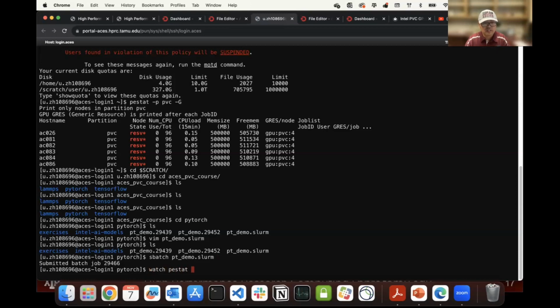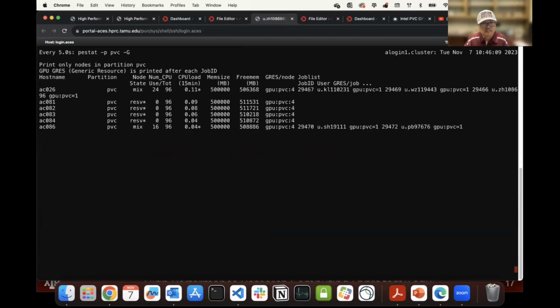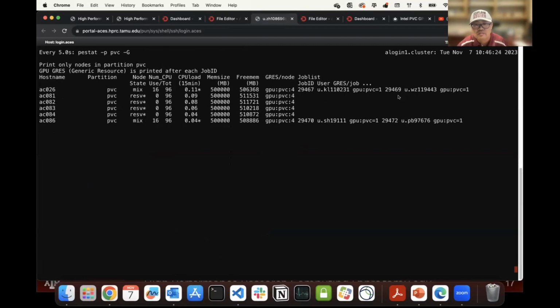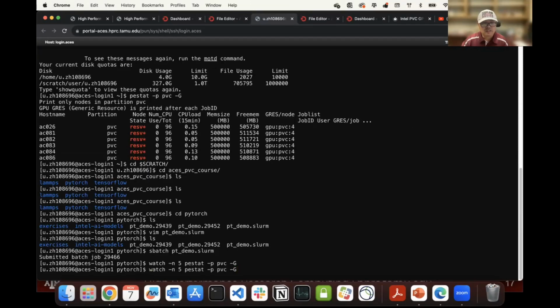Of course, you can also use squeue, dash p pvc, and we can do this, I will just dash n 5, maybe every 5 seconds. Okay, we can see we have some students getting on, using the PVC now.